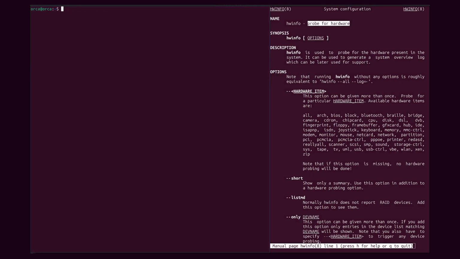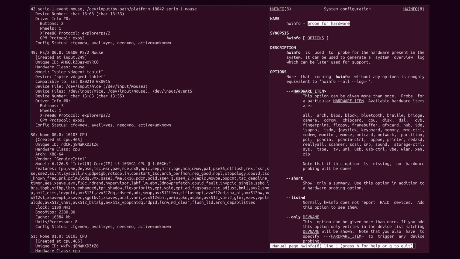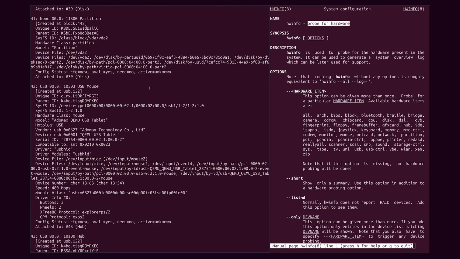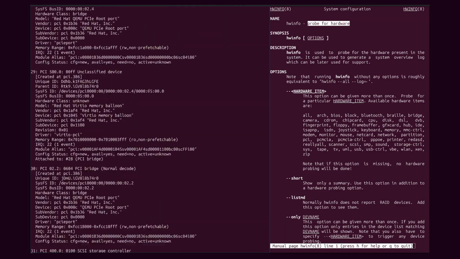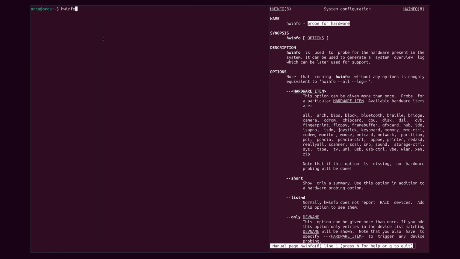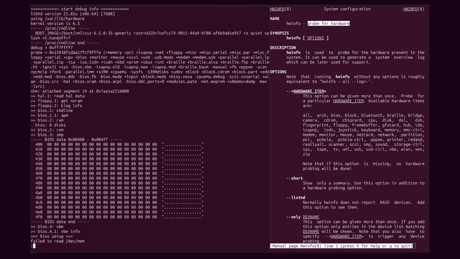It prints even a little bit too much, I would say. Just too much data. So it's better to know what you're looking for, and then you can filter and scope to only what is relevant to you. Otherwise, it prints a lot, very much a lot. And if it cannot print everything together, you can combine hwinfo with the less pager. Then you'll be able to scroll through the pages.